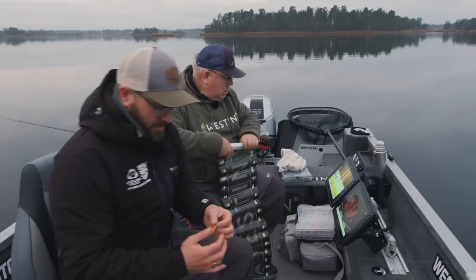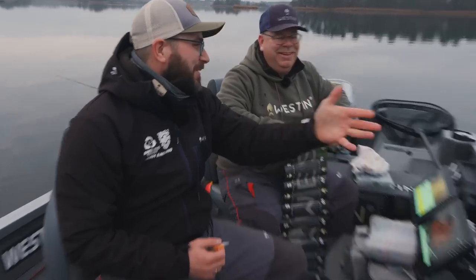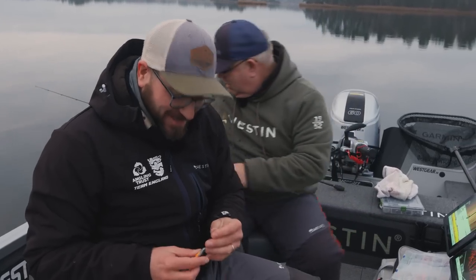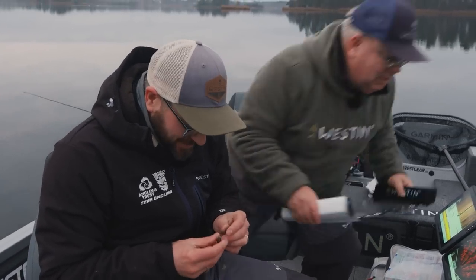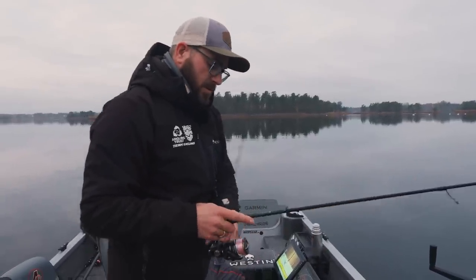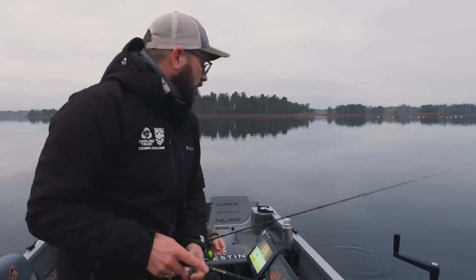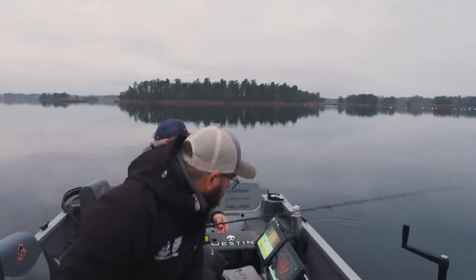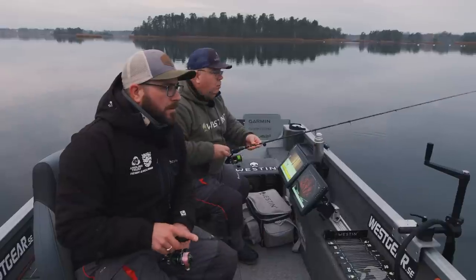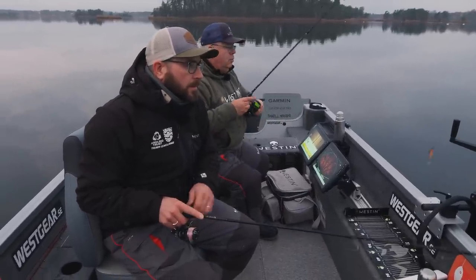Yeah. Coming through that clear water as well. That's fantastic. When they're coming on their side. Such a beautiful fish. Man, this is going to be a mega day. I can feel it. It's a safe bet going with the Bulltees. Yeah. That's why I started with it, just to check if there's any fish here. It might not be the best lure, but you know you're going to get fish on it, so it's a good lure to start with.